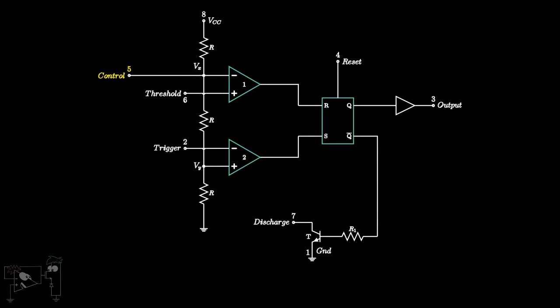As mentioned before, we usually connect external resistors and capacitors to help generate our timing signals. The discharge block helps in this process. The external capacitances are generally connected to pin 7, the discharge pin of the IC555 timer.